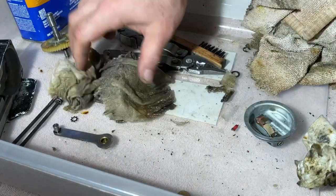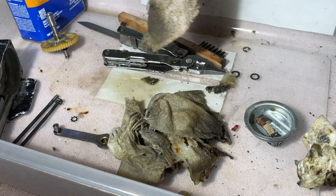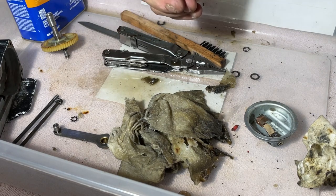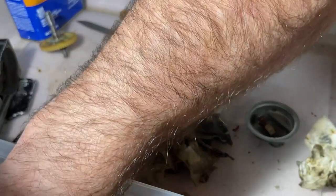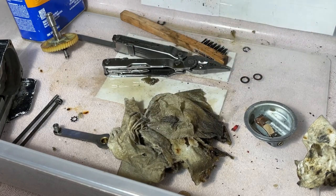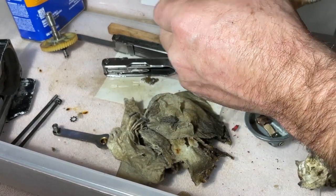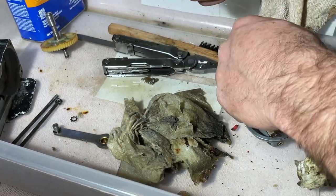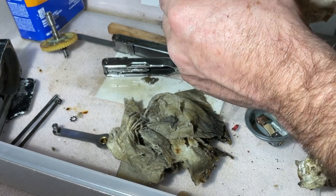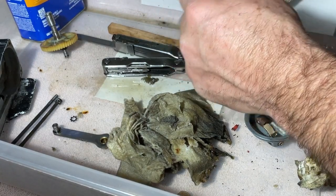Take that out, because it will not run without that brush. So, oh, there it is. Okay. Alrighty. Get those out of the tank. This nastiness we will definitely have to throw away outside tonight. So the snap ring holds the shaft in. I'm gonna have to go get a soldering iron and solder a new wire on that before this thing can go back together. We can see how this thing operates.